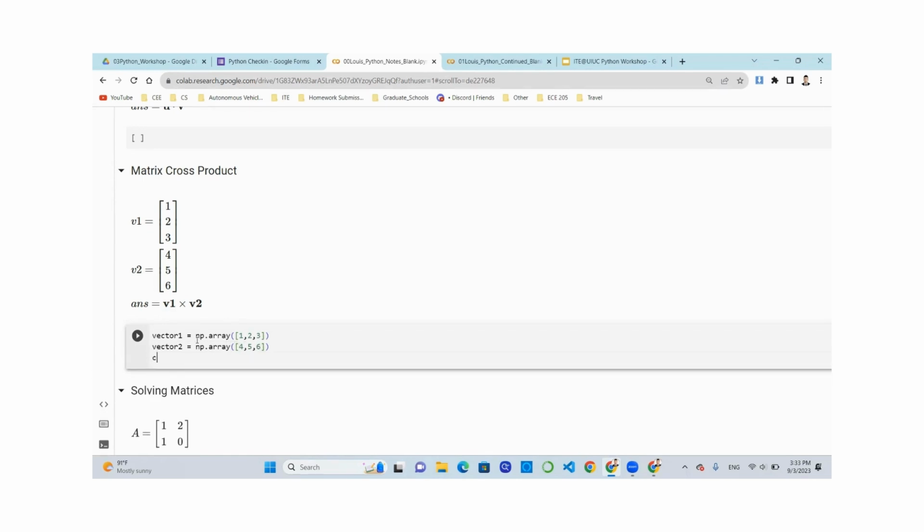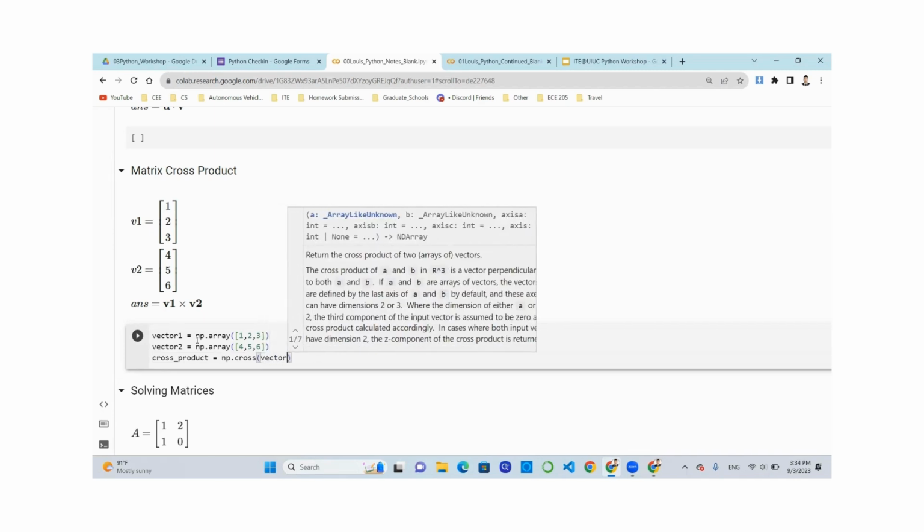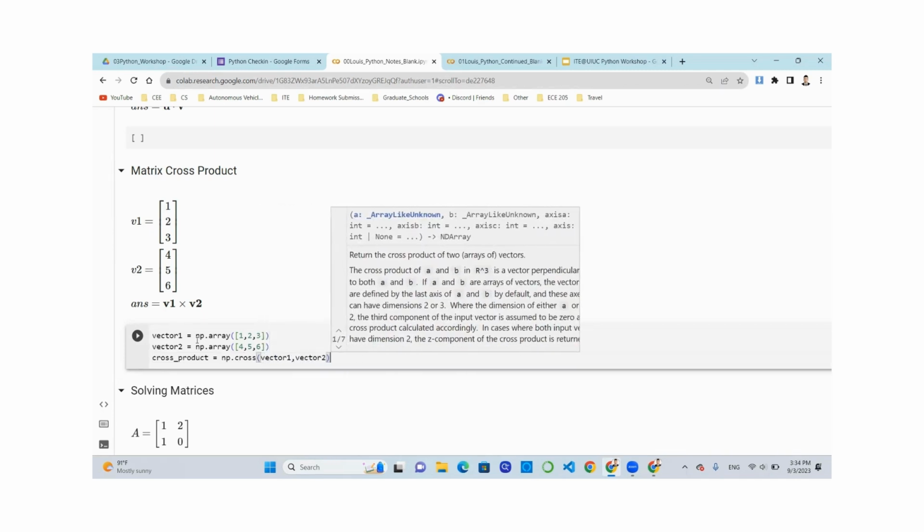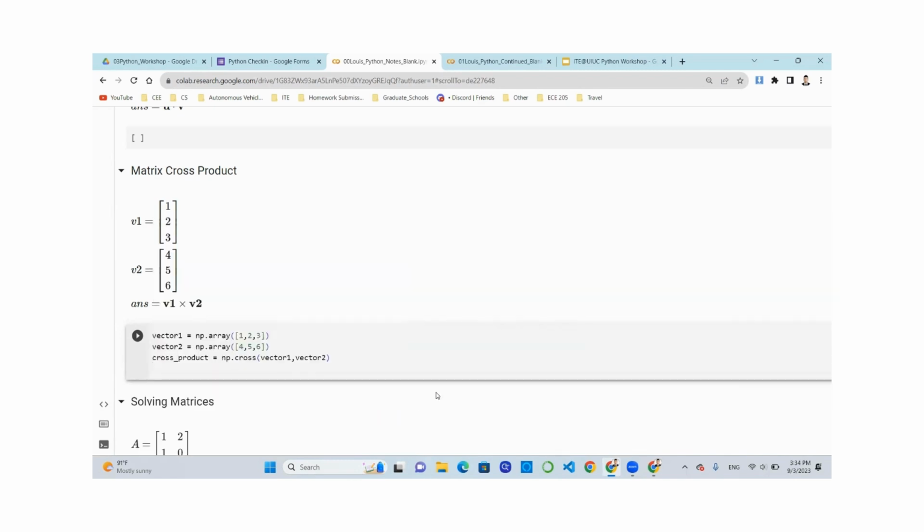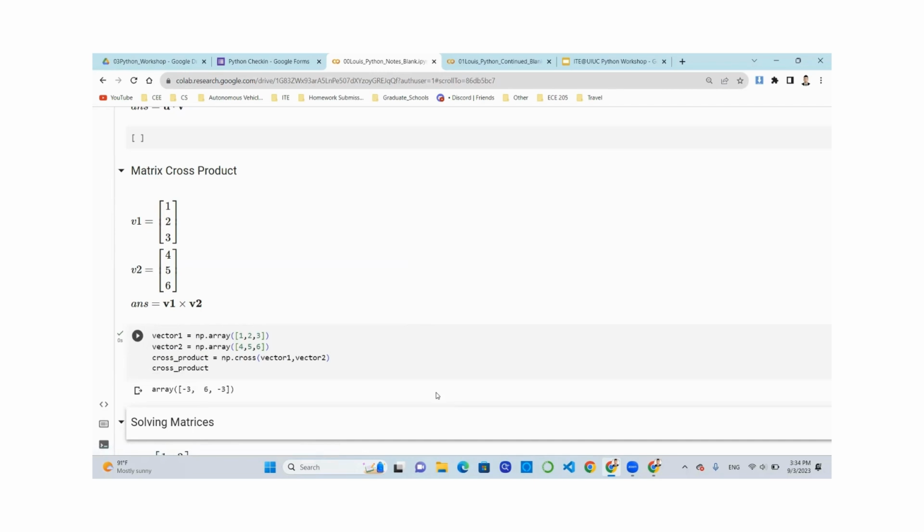And then we're going to do a cross product of vector 1, vector 2. And by the way, order matters in cross product because obviously, you know that cross product form that we've learned from Calc 3, right? Are we all comfortable with this?